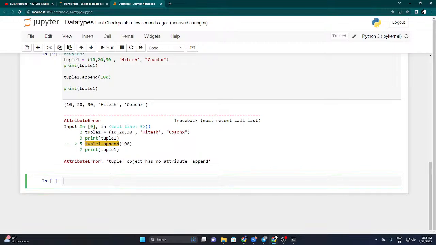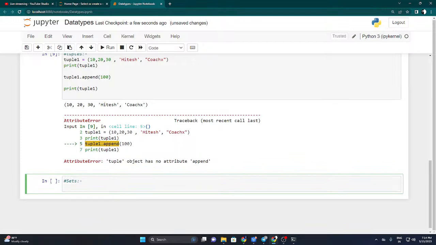Next, after tuple, what do we have? If you remember, right? Sets, right? After this we have sets. Am I right? Now suppose in sets I have created days, and by using the set function I can create days.